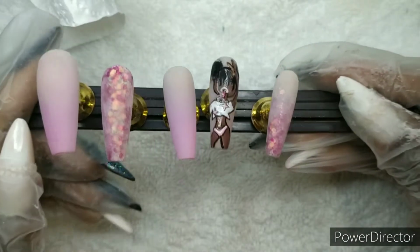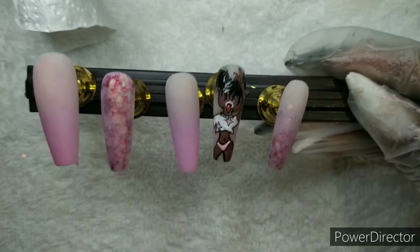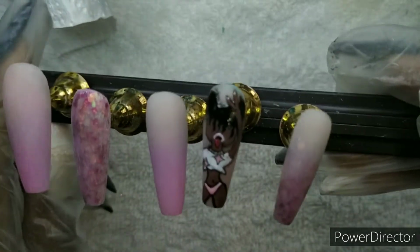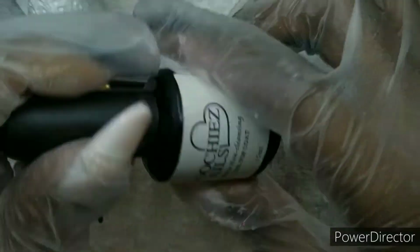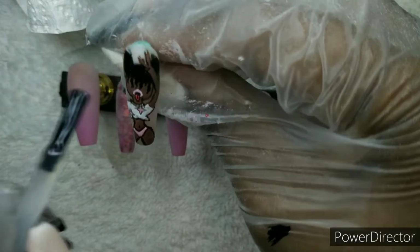So once I'm finished, I outline the girl off camera. So I actually forgot to outline her lips. Don't mind that. So this is how it looks when I'm finished, and I decided to add some matte top coat. This is the Poochie's Nails matte coat. To be honest, I like this matte top coat. I don't have anything to compare it to because this is my first matte top coat.